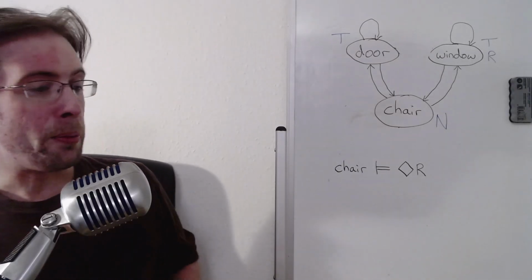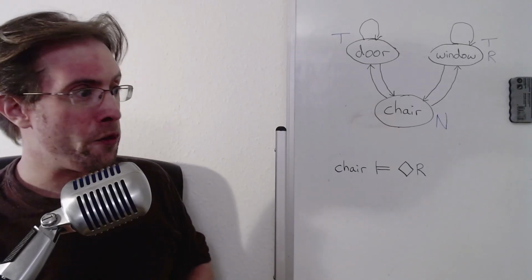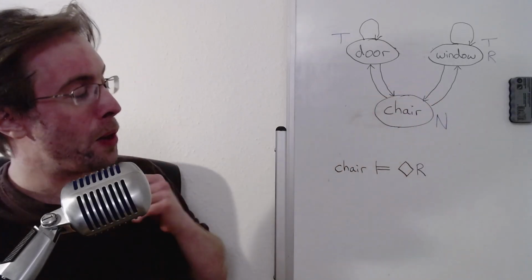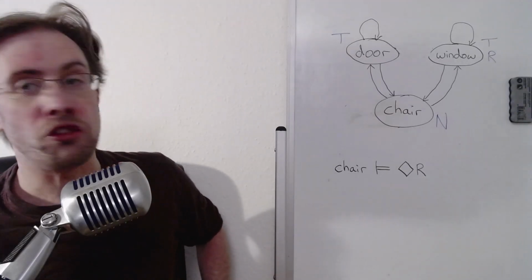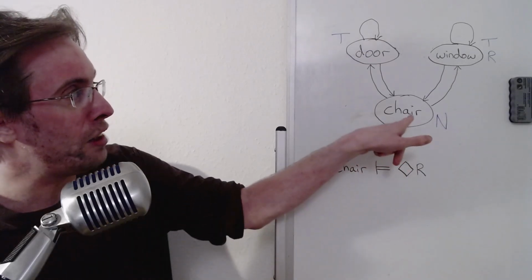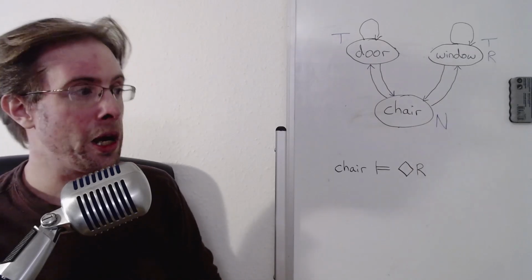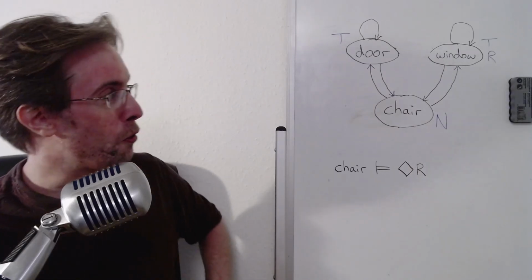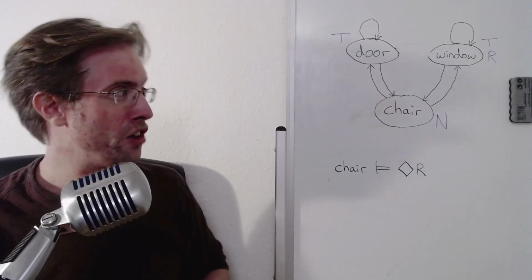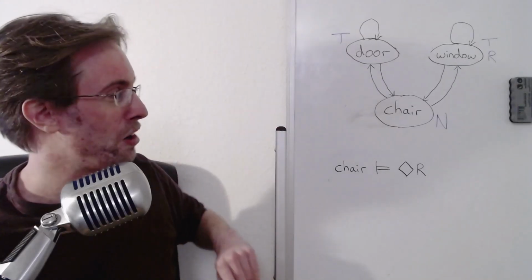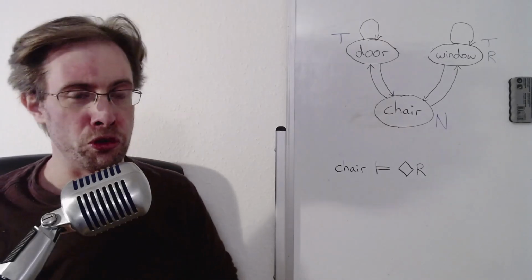So, for example, if we think about the state chair, well, the proposition R for Raven is not true there. The Raven's not in the chair, it's at the window. That's the only place where R is true. But definitely at the world chair, the formula diamond R is true, because there is at least one world, window, which is accessible from the world chair and at which the formula R is true. By the way, I'm not writing the frame or the valuation as I would in the full satisfaction relation, because I've already chosen my frame and valuation. So I just have world satisfies formula. And that makes sense because I've chosen my frame and valuation.